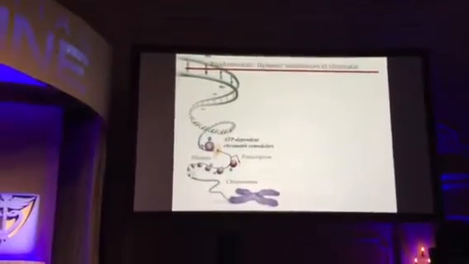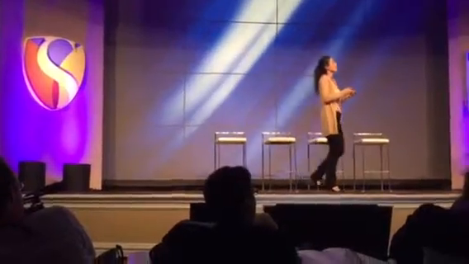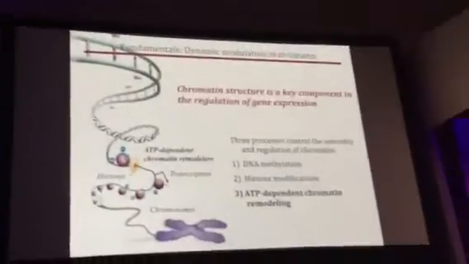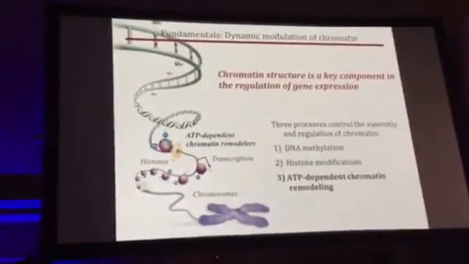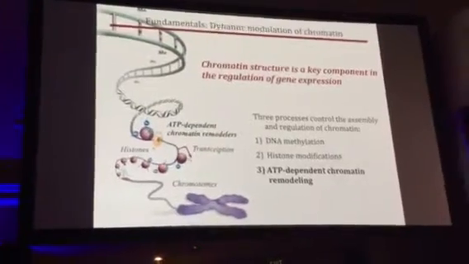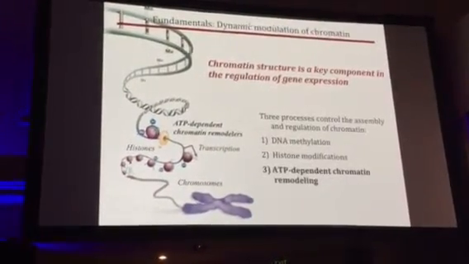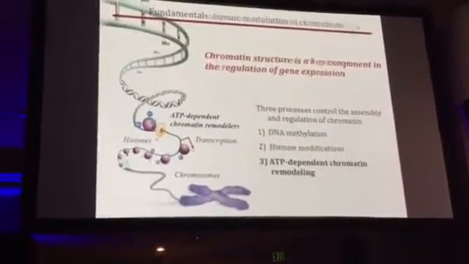Now, as you can imagine, the reason we have this is because this is a very important organizational scaffold for our genetic material. But the compaction itself also poses very significant barriers to critical cellular processes, such as transcription, turning genes on at the right times, etc. And so our cell has developed several ways to deal with this. There are several processes, I'll list them for completion: DNA methylation, histone modifications. These are just names of modifications that can go on the genome to regulate expression. And for the purpose of my talk today, ATP-dependent chromatin remodeling.